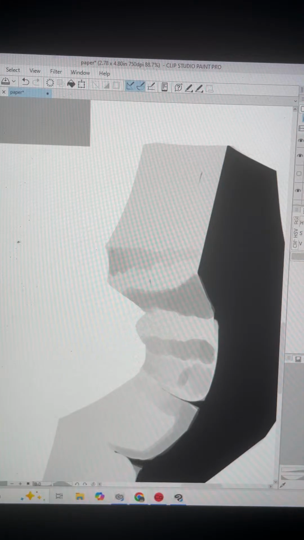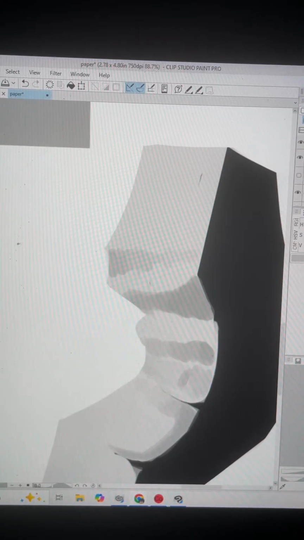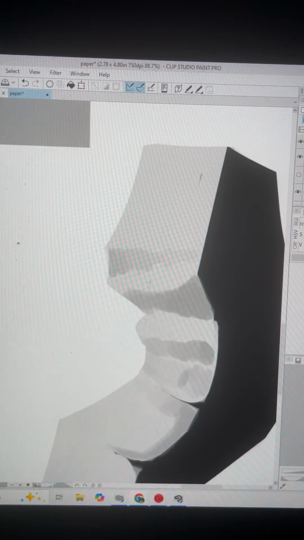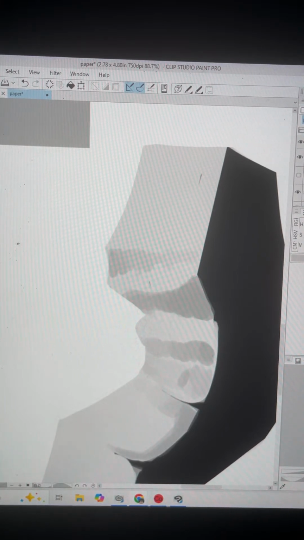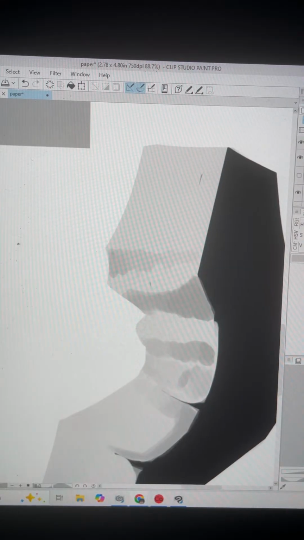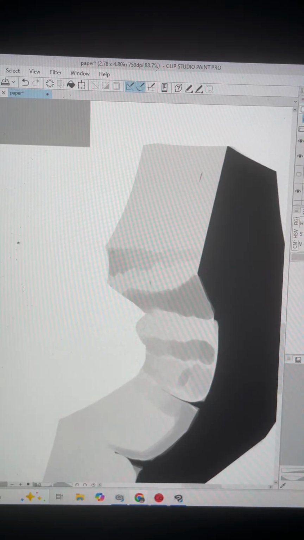If a part seems angular, soften it significantly? Soften it. Why would I soften it?